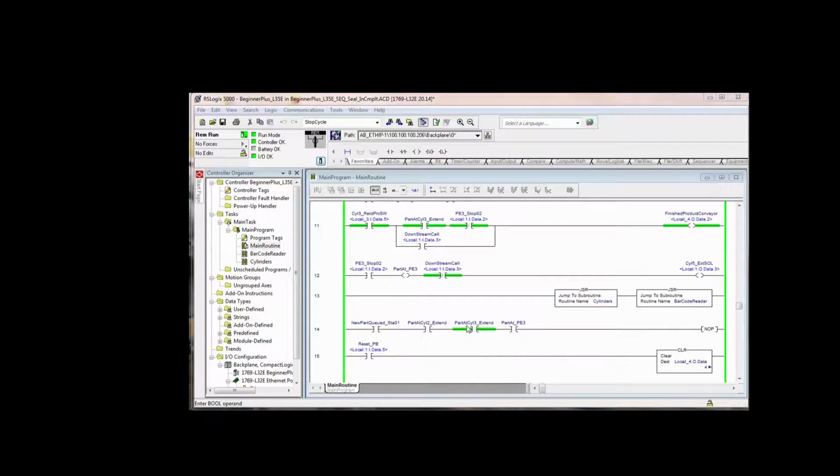Here's a slightly different variation of that same rung. This is actually what I had in my finished project. If photo I3 sees a part, it says there's a part at photo I3. And if there's no downstream call, then it extends cylinder 5. This logic works as well. So you see it gets a little untidy on the bottom edges of it.